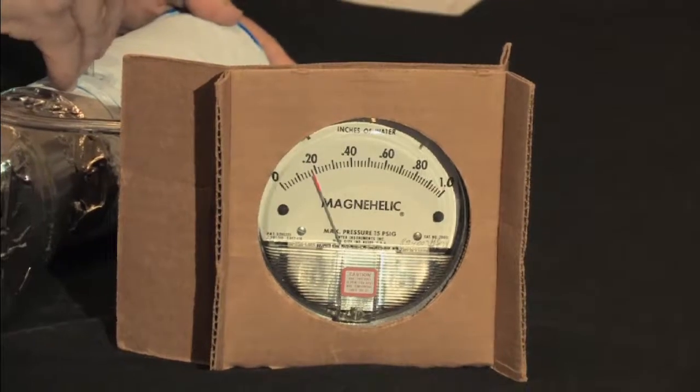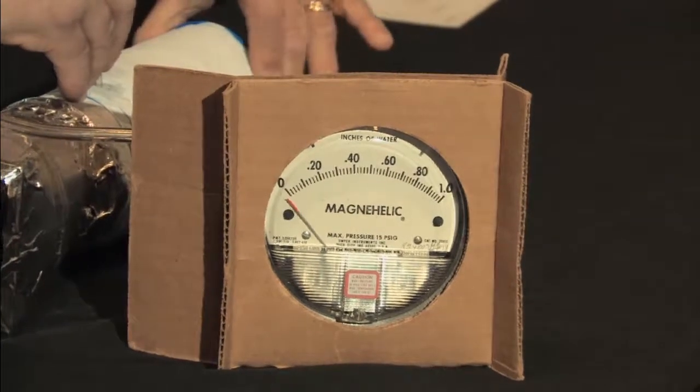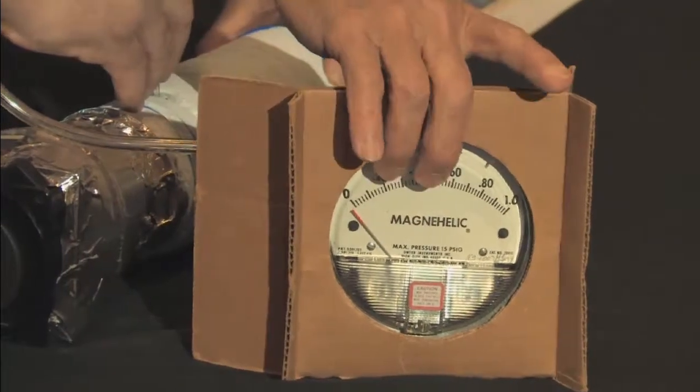Turn that a little this way. It's a thing I learned in television. If you change the camera angle, you can change the reading on a meter. So if you need it to read a little higher or a little lower, you move the camera over and it looks great. Really makes demonstrations work much better.